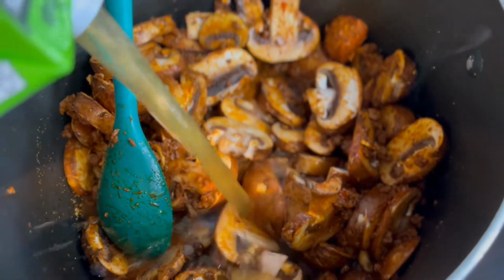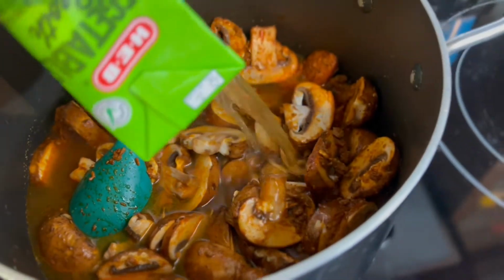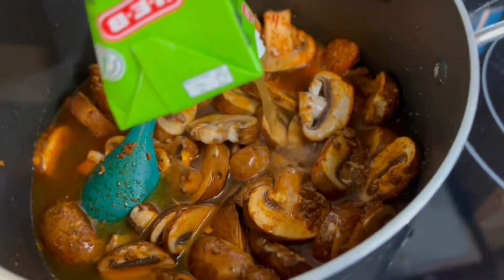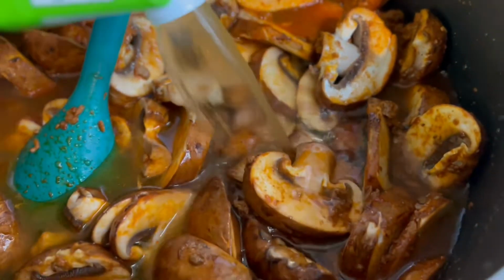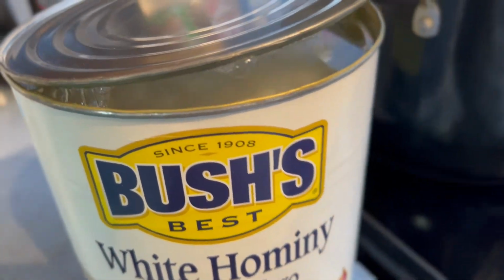I've got 2 boxes of it, and they're both going to go in there. Nothing too fancy about this, just squeezing all the broth out. And once we have all of the broth added in there, we are going to add our hominy, our maíz pozolero.